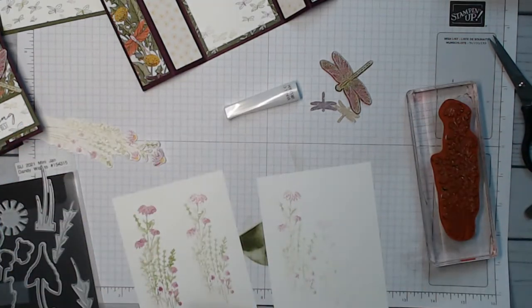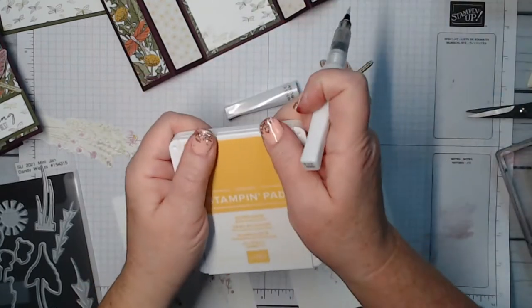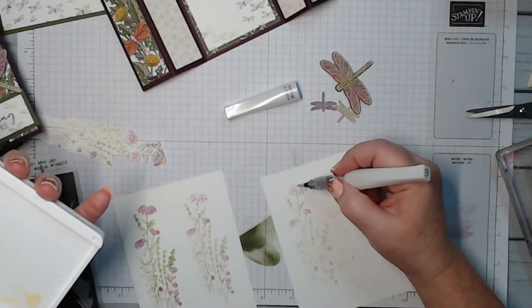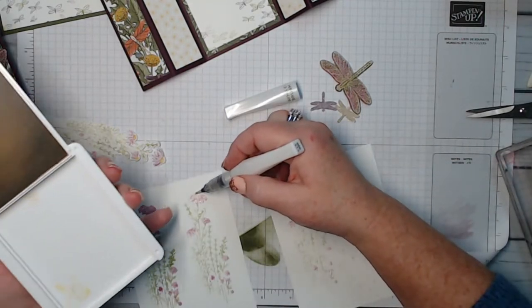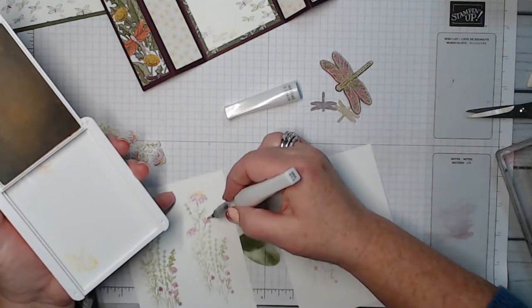So again, you're going to wipe your brush off. Let me fix my light here. Wipe your brush. You're going to pull in your Bumblebee. And I have a little here. I'm not even going to squeeze it. And I'm just going to put my little Bumblebee right at the top. So you can do your little Bumblebee. And there's three of them.